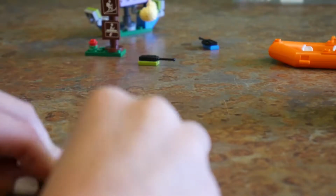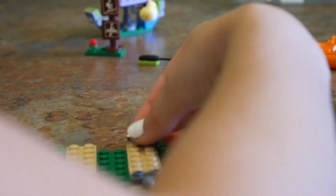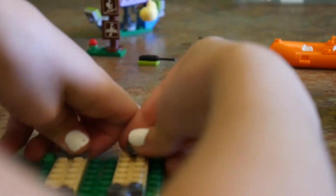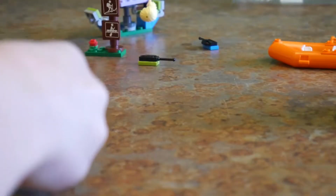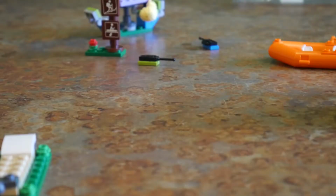Now, I know what this is. But I'm not telling you, you're gonna have to figure it out. Because that's just who I am. Put these two on, and then have you guessed yet? Nope. It's getting more and more obvious, but it still might be a bit hard to guess.